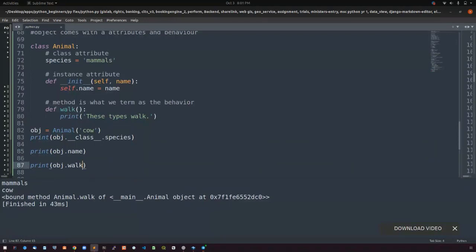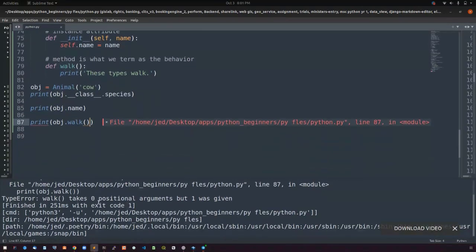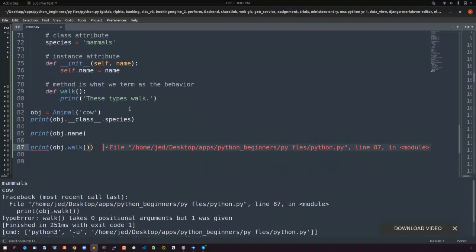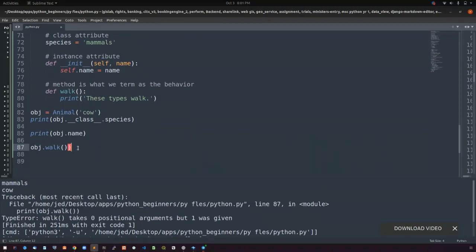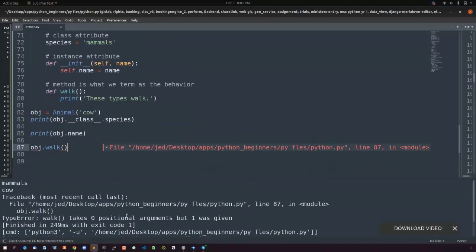It should be limited to a class. Obj dot what takes 0 positional arguments. Let's write out this. Let me deal with this one first.